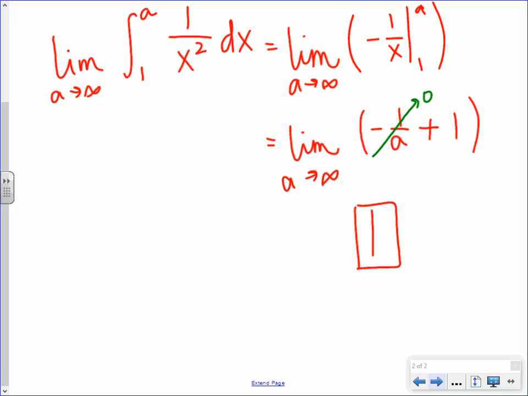The area under the curve from 1 to infinity converges to 1. Or it diverges in another case. If this were infinity, then we would say it would diverge. Okay, so our area, yes, it's an infinite area, but it's converging to 1. The more area we add, the closer and closer and closer we get to 1.